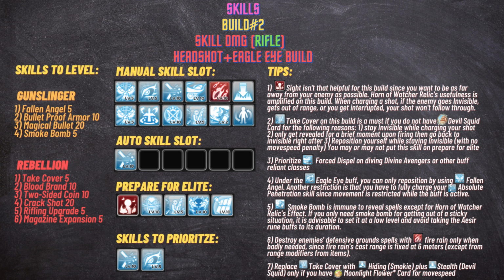So for the tips, I think the most important here is that you can use Fallen Angel to reposition yourself while Eagle Eye is active. When charging Absolute Penetration, having Take Cover on will be good since you will only be revealed for a brief moment after you fire your shot.